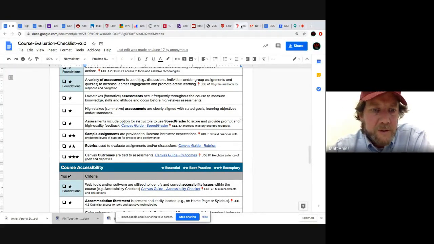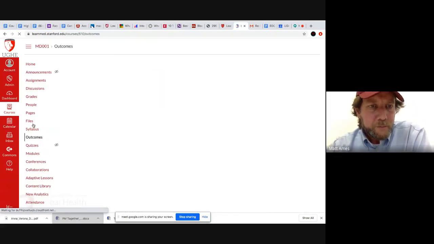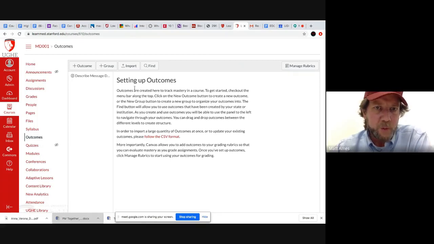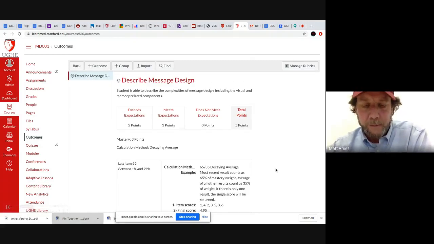And let me look for this. Oh, there we are. This outcomes link here within Canvas is a place where you can set up your rubrics for different assignments or different objectives, and just let the students know exactly what their score is.